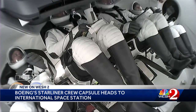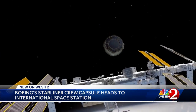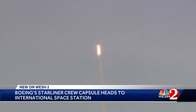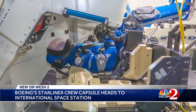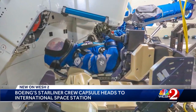Crew Dragon has been ferrying astronauts and carrying cargo for the last two years. NASA wants Starliner to join Dragon, building the needed lift to low Earth orbit and the ISS. While this is a test flight, Starliner will be carrying up to about 800 pounds of cargo for the ISS, and Rosie the Rocketeer — a mannequin in the commander's seat. She'll act as important ballast but also gather important data through sensors, which will be used when there are astronauts in Starliner's seats.